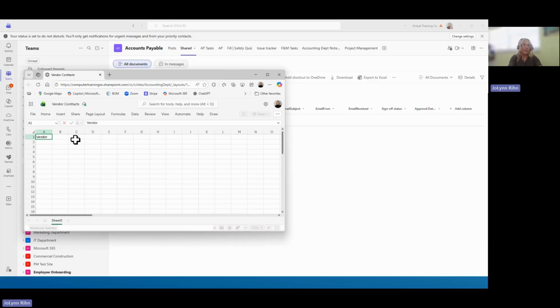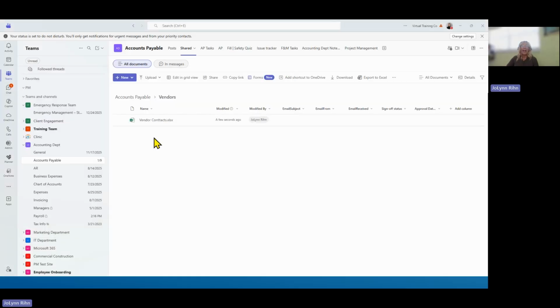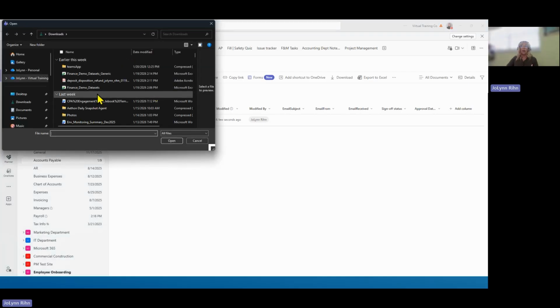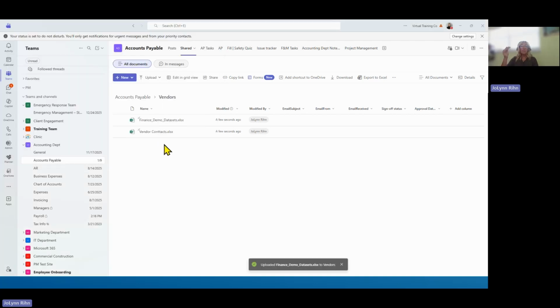So as soon as that file is a part of that SharePoint document library, what that's going to do is start the version history. Even if I close this file, it's going to be here, and I could go to upload, grab a file from my computer somewhere. I'm just going to grab an open file here. And then once it's brought in to the SharePoint document library, that's when the version history starts. It doesn't matter what history that file had prior to coming in. It starts with the version history once it's here.